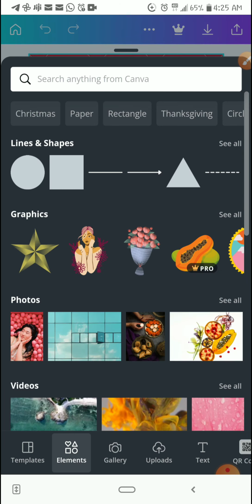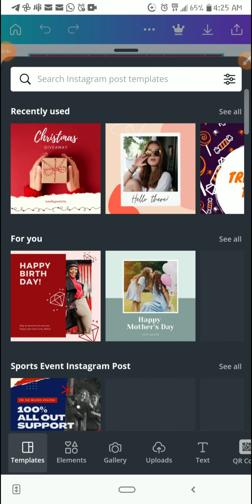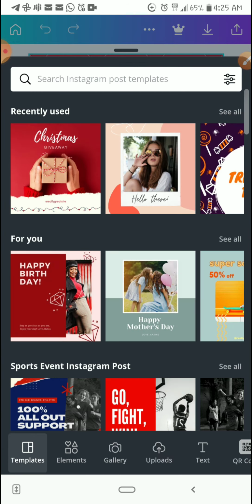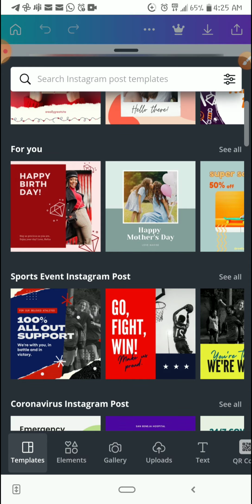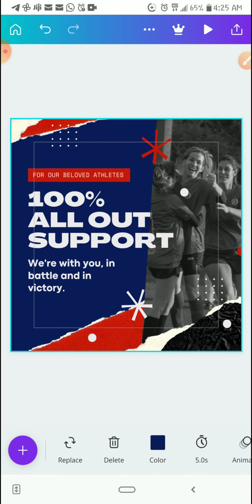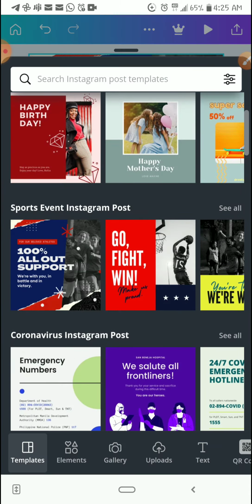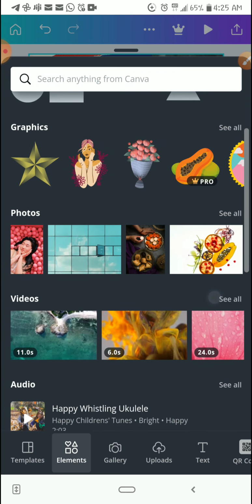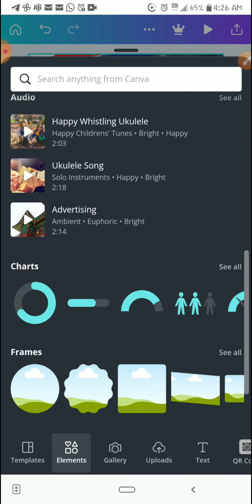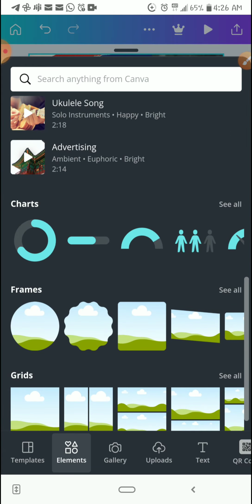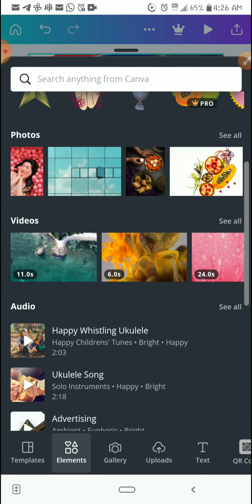The plus button there allows you to use a couple of other elements and features in Canva, like changing your templates quickly from what it is to something else. And then you could also use templates, elements, charts, frames, grid, and so on.